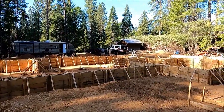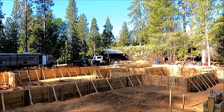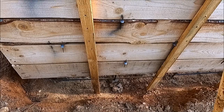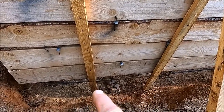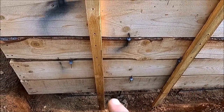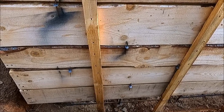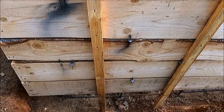Oh, look, Kerri's here. Hooray! We have 23 more of those wire ties to do on the vertical stakes. So Kerri's going to get those made up and installed, and I will continue on the conduit.